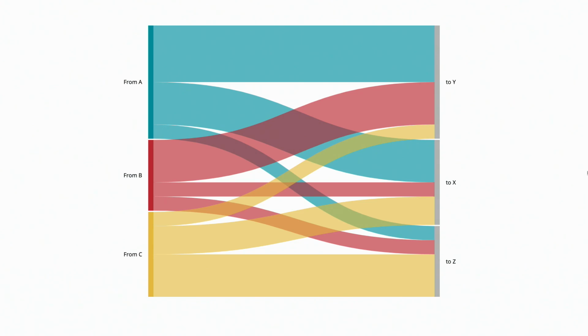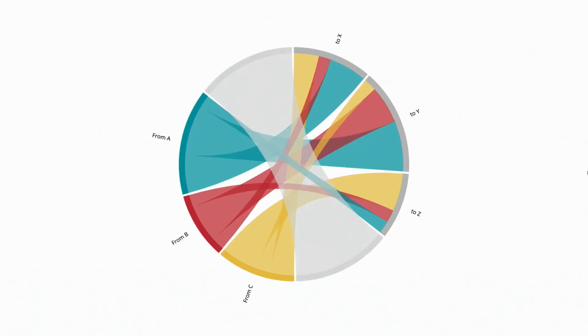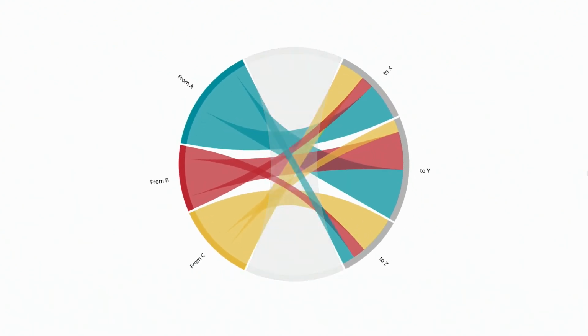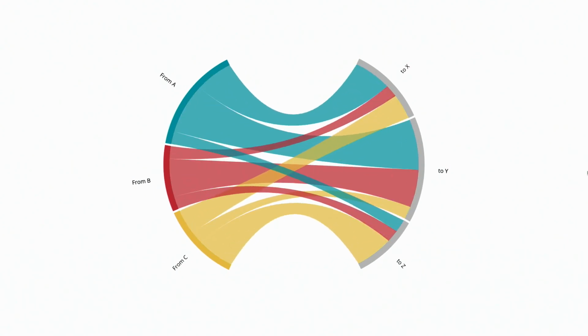And I could have used a Sankey diagram, which is really good at showing flows. But the final result was going to be used in the media, and I do love my circular charts. So I wanted to create more of a circular version of this, which did not exist. So I went to a chord diagram, which is the thing that we saw with the Avengers example. And then with some creative use of the options and some hacking, I turned it into a circular Sankey. I wrote a blog about how to recreate this.